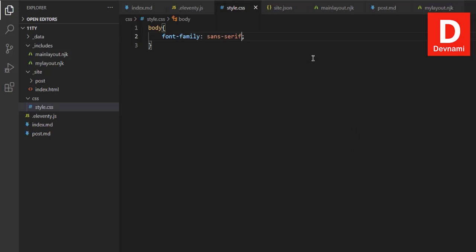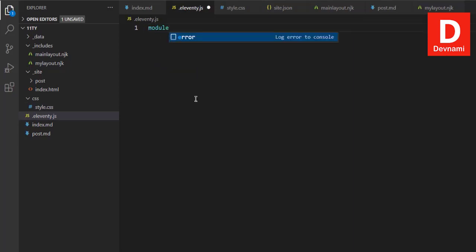So next thing would be to go to .eleventy.js, and here type in module.exports equals, let's say, a function, right?